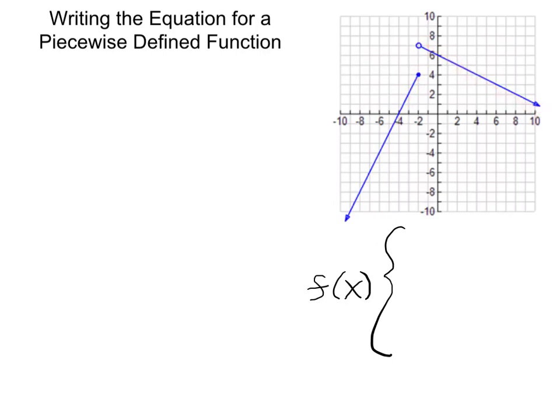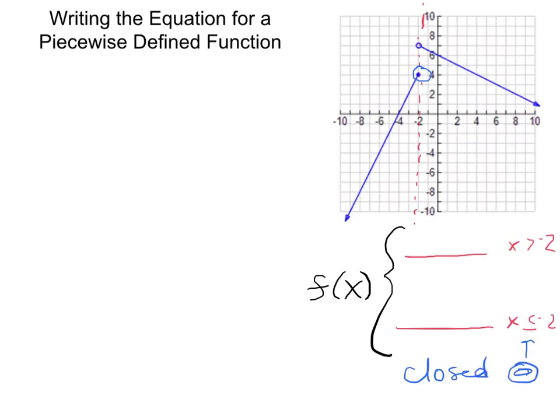I'm going to draw in a dotted line at x equals -2, because you'll see that we've got two different rules that our function follows depending on which side of -2 we're on. So we need a rule for when I'm on the right-hand side of -2, and we need a rule for when I'm on the left-hand side of -2. You'll notice I chose to put less than or equal to -2 right here because of the closed circle, and that's important.